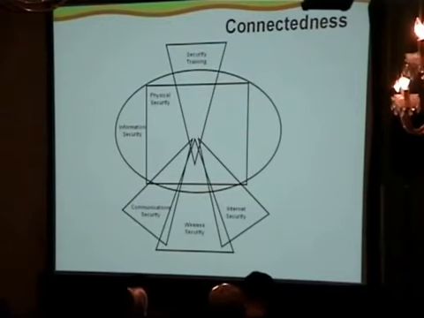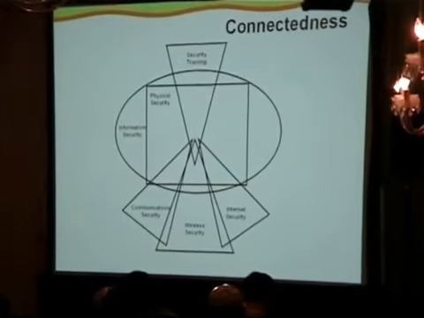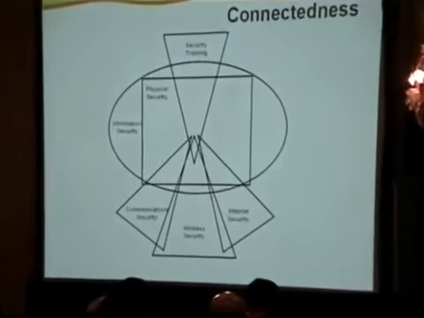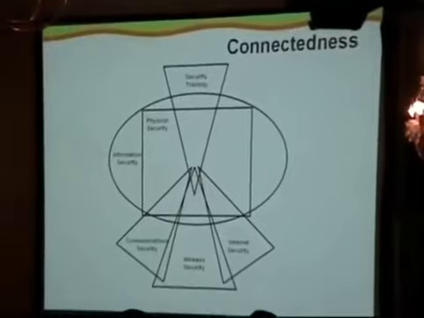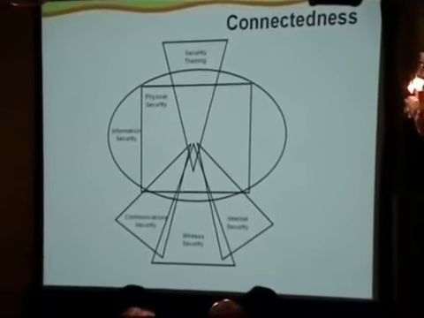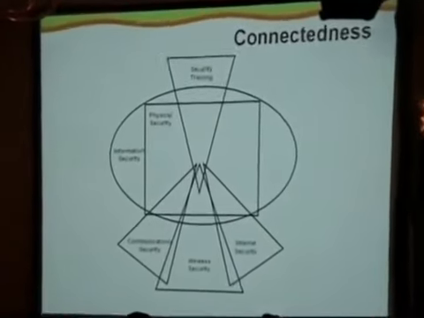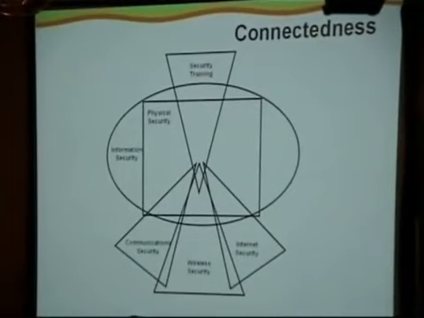Everywhere the sections overlap, there's an overlap in definition. For example, where security training intersects all of the bottom three, communications, wireless, and internet security, it is understood that there has to be security training in each of those disciplines to the customer for a security test to be successful. Another example is physical security and information security. They overlap because if I can get into your server room with a boot disk, I've owned one or all of your machines. There is a distinct interaction and correlation between all of the sections that form a full security map for a security tester to go by.